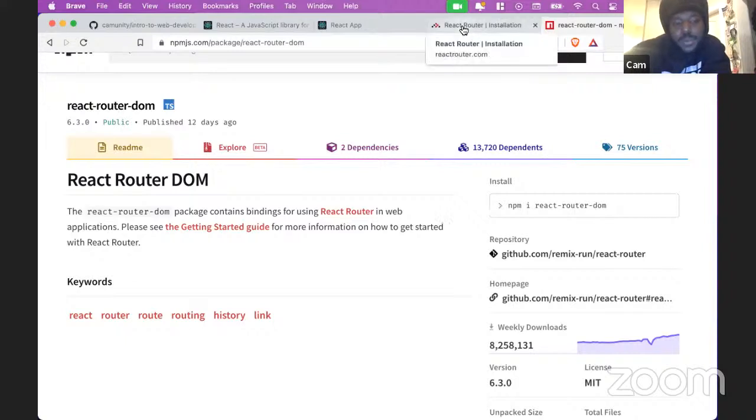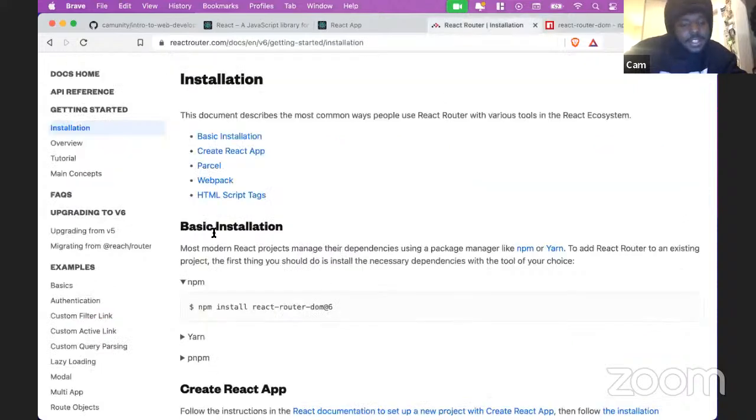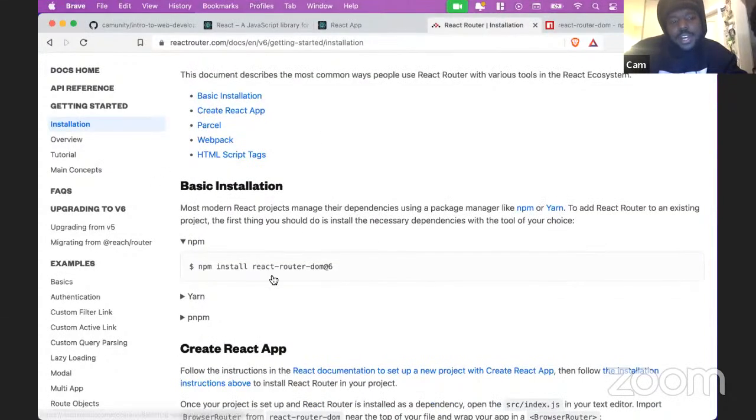So we're going to be making use of the React Router DOM library, but this idea of using packages goes way beyond just routing. There are packages for all types of stuff that can make your life easier in your JavaScript development. But today we're talking about routing, right? So the first thing we want to do is follow the installation steps that the React Router docs suggest. They want us to just install React Router DOM, and they very specifically say @6 to make sure that we're installing the latest version.